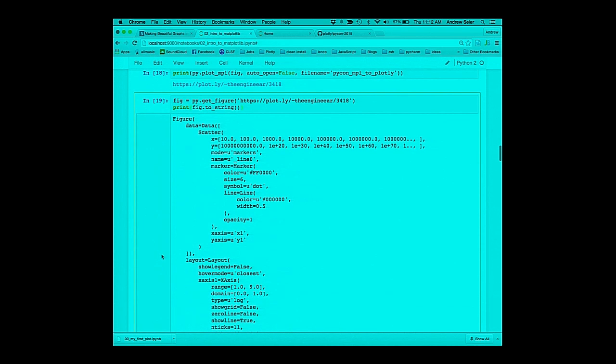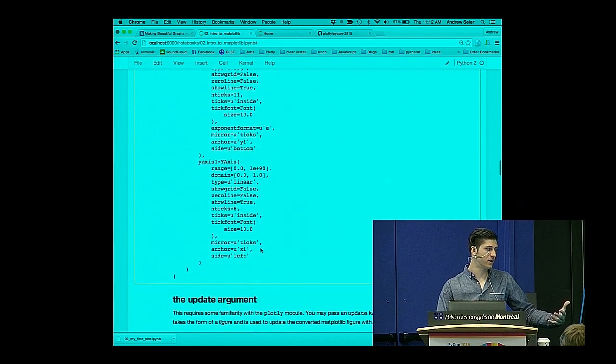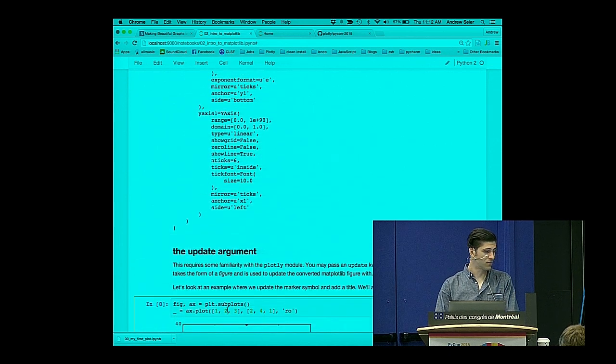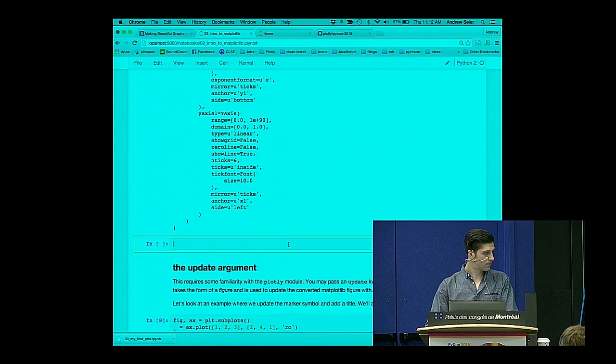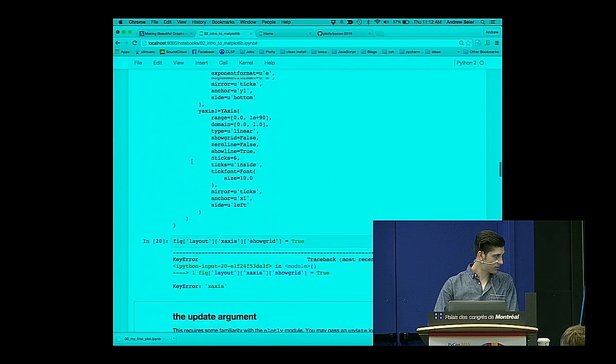Well, actually in Amazon S3, but okay. Now, this is a workflow I often use: get a figure, then look at the figure, then make a change to the figure and plot the figure. So I've gotten the figure, I'm looking, and maybe I see show grid is false, and I can change that by just mucking with the figure. I'm going to go in and change the layout, and then I'll change the x-axis, and I want the x-axis to have show grid, and that should be true instead of false. And there's no x-axis. Oh, x-axis 1.